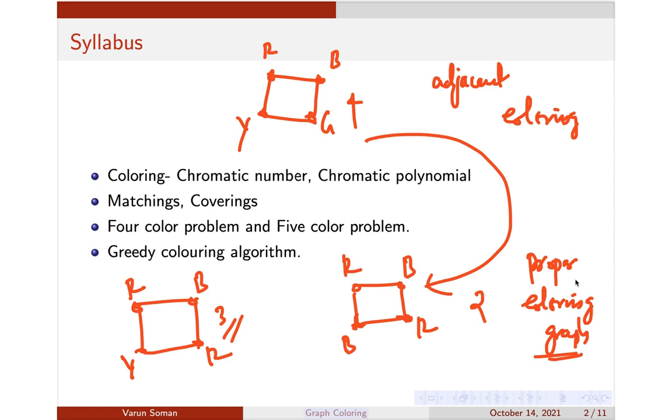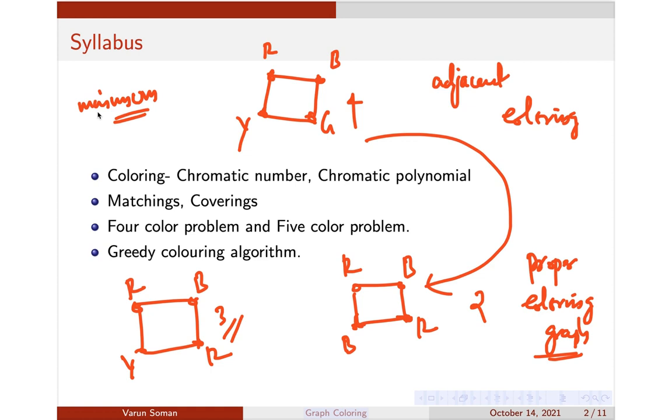In this module we are interested in coloring a graph in such a way that the colors used are minimum. Basically we will be interested in using the minimum number of colors. Because if you use as many colors as the number of vertices, then when the graph becomes big, you will need more and more colors. That's not a good idea. So we will try to optimize this. We will try to make sure that the colors being used are minimum in number. Such a problem we will be considering in this section.